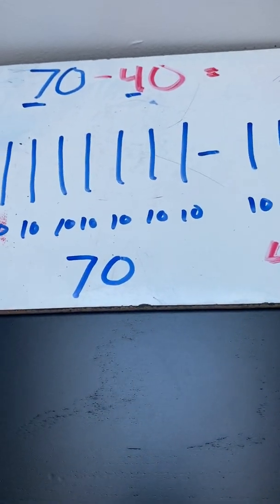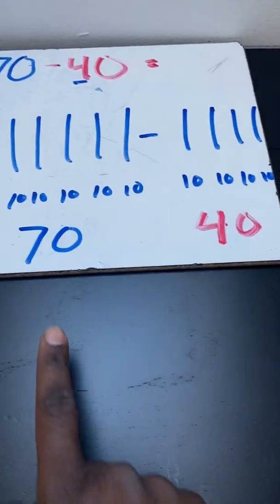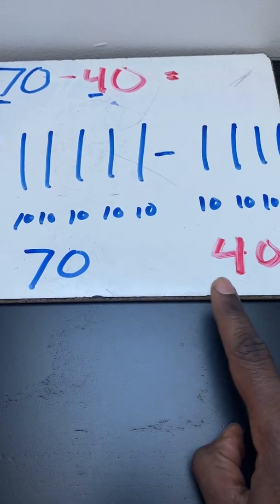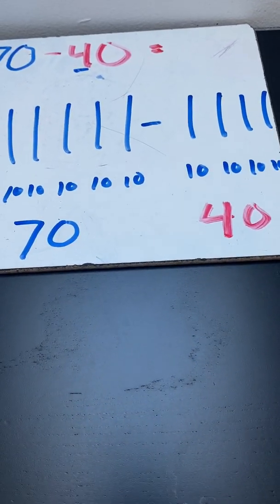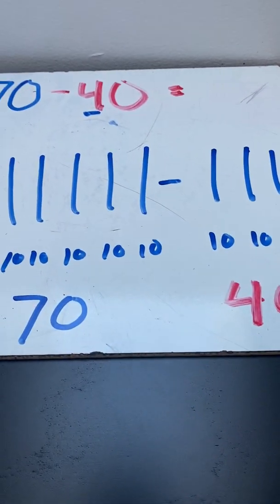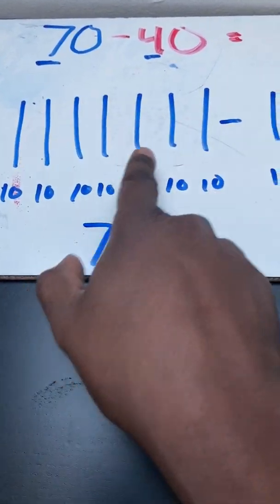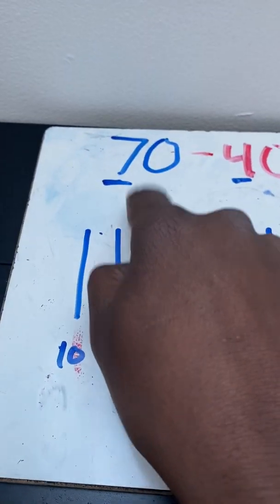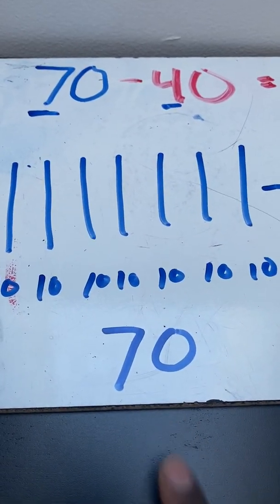All right. This is a mistake that a lot of people make because what they're doing right here is actually adding. And you do not want to add when it's telling you to subtract. I mean, when you subtract, you want to take groups away. So I should be taking away from this 70 that I started with, okay?